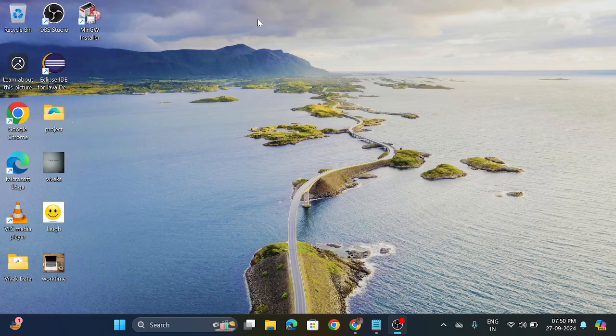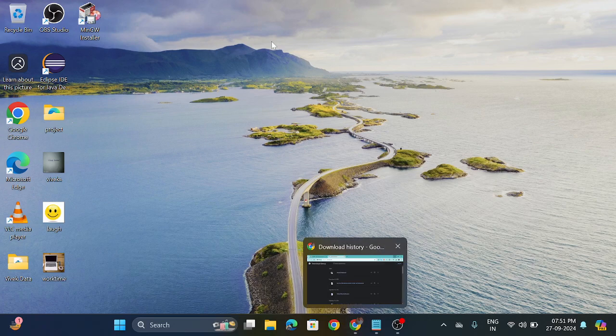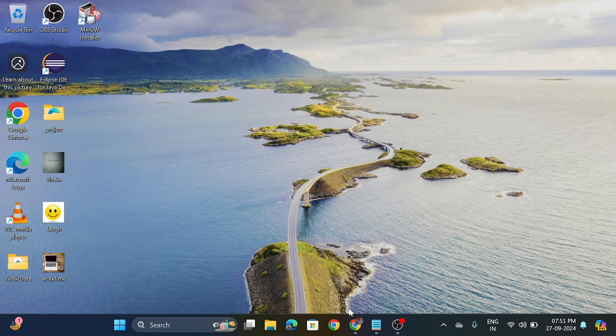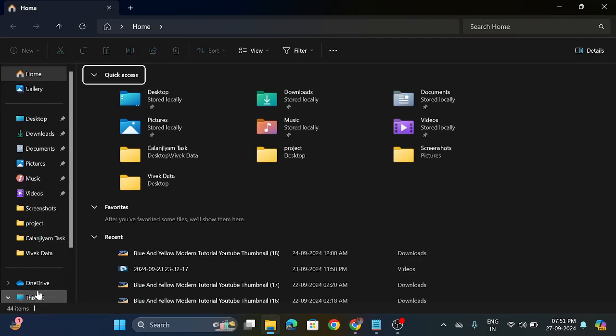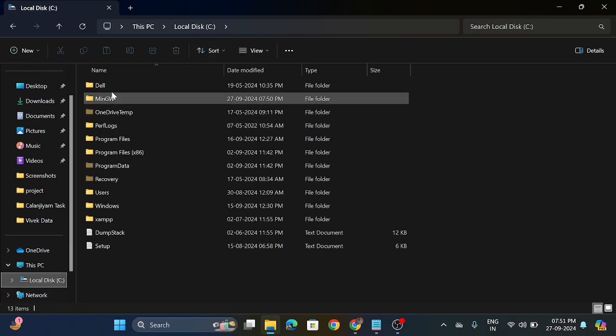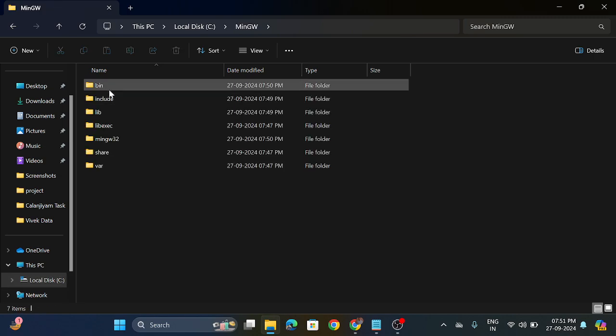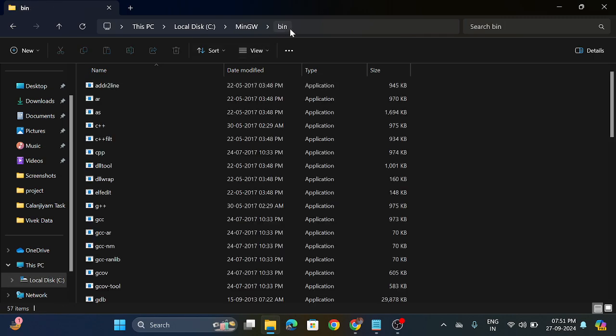Now you need to have Visual Studio Code installed on your system. In my case I have already downloaded it. So the next step is to set up the environment variables. Go to the C drive, where the MinGW folder is, go to the bin folder, and copy the path.